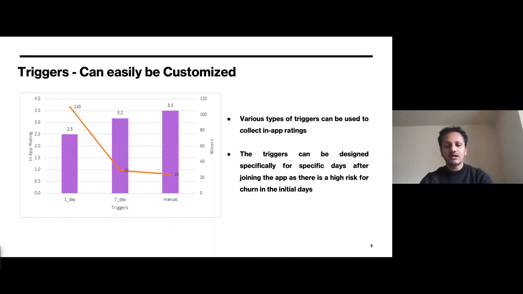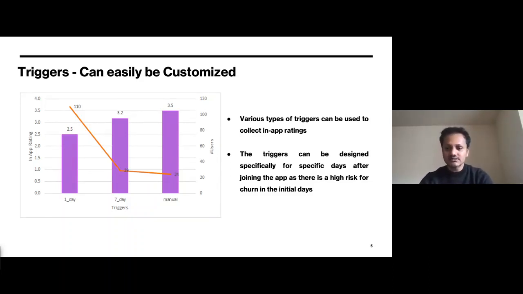Second, let's say day 7. A lot of times in certain applications, the churn or deactivation is highest in the first few days or first few weeks or first few months, depending on the application, of course. So let's assume that in a certain scenario, a lot of people tend to churn on day 10 of joining. So I, as a user, if I join now, I am more likely to deactivate the application 10 days from now. So what you can do in that case is trigger in-app feedback on day 7.